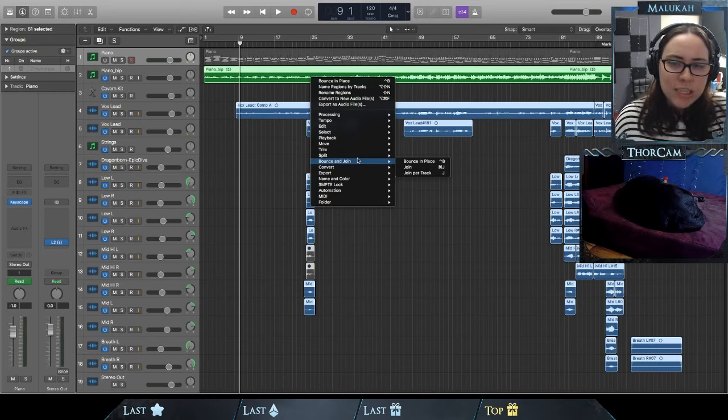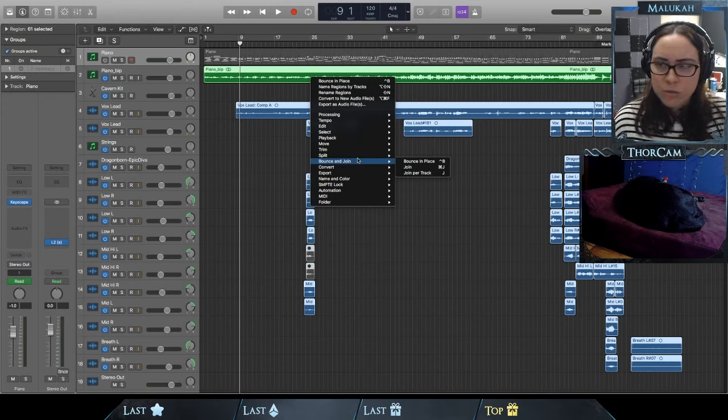So if I do this, interpretation of note value. Damn it. No. 1 bar. Quarter note. That looks about right.